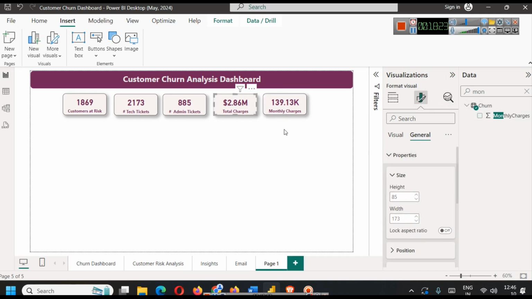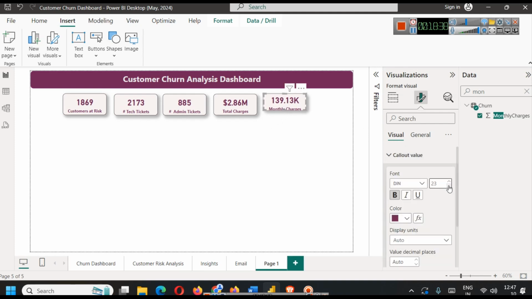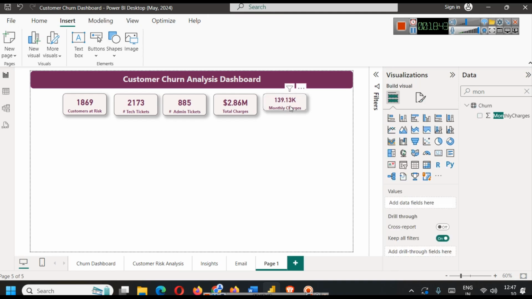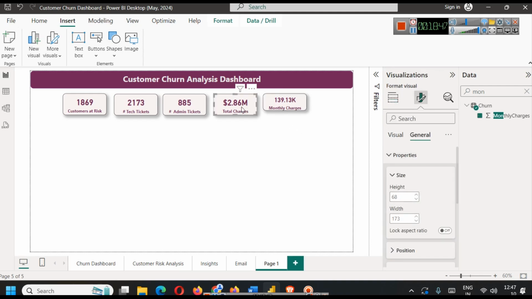You can see for all of them it is 85. Let's say we are reducing it further to 68 by reducing the callout value, let's say 220. When you do that, you will see the height is now 68.